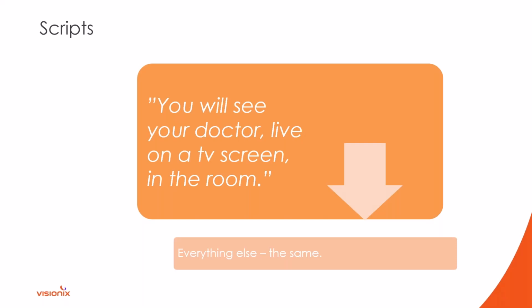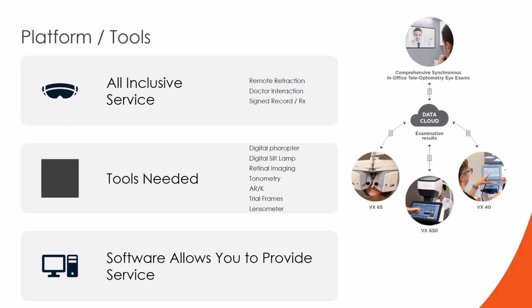So what we discovered is that when we're scheduling our patients for this type of exam, we say these words: you will see your doctor live on a TV screen in the room. Everything else we do exactly the same throughout their exam. We don't make any difference about them seeing it, and it has worked out really, really well. We found that when we were over-explaining it, we were talking too much.